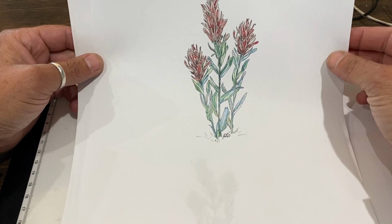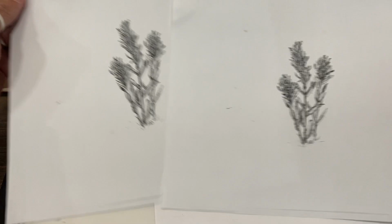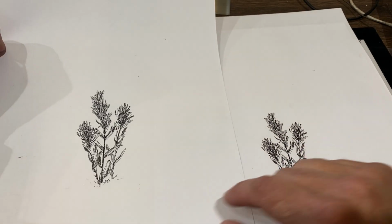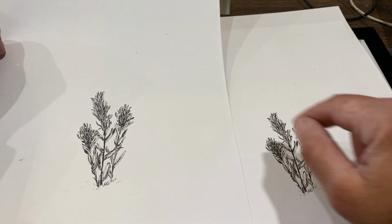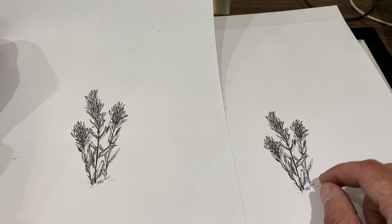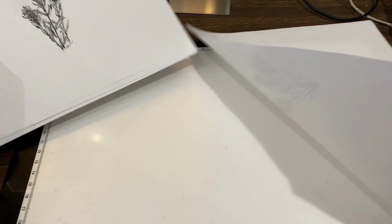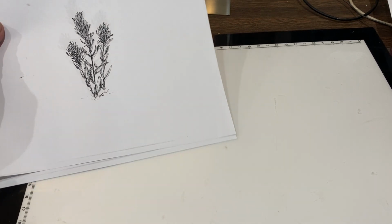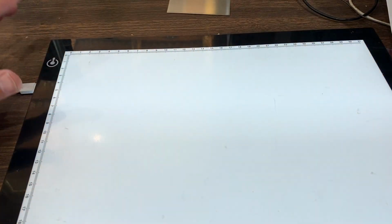So what I'm gonna do is I shrunk this down to the size that I wanted it. I did it in 2 different sizes, and at first glance I really like this one. I thought when I copied this off that this was gonna be what I went for, but I don't think that that's gonna be it. I think we're gonna go with the little one. So then what I did was I took a piece, I use a lot of drafting paper to design my work with. So what we're gonna do is I have this nifty light box that I use.